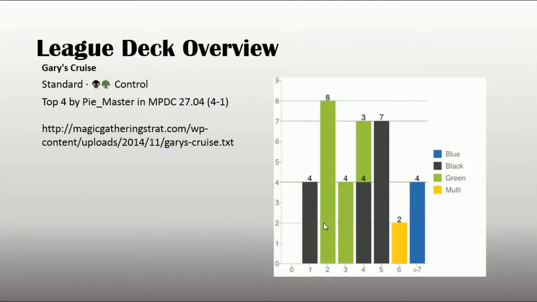Yeah, this. And here's the thing. Yes, there's 4 one-drops and 8 two-drops and 4 three-drops, but the majority of your spells that you're casting are 4 and up. And why is that bad? Disdainful Stroke. Because everyone is splashing blue for at least Treasure Cruise, they'll be bringing in the Disdainful Stroke against you.